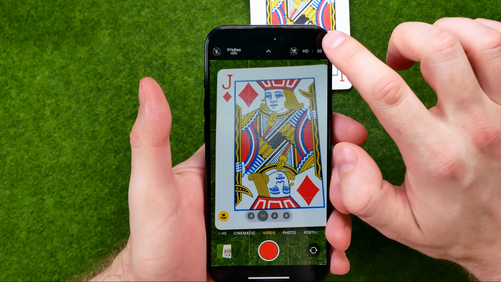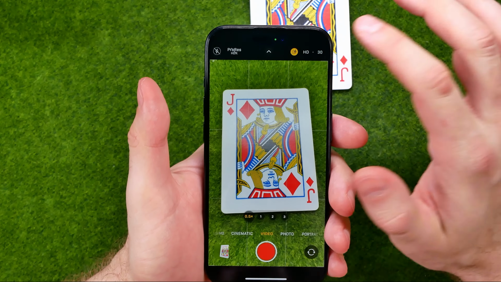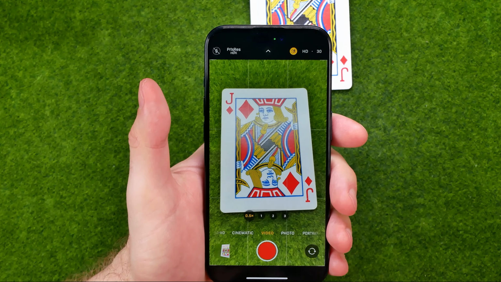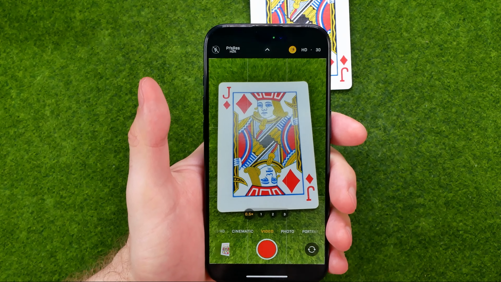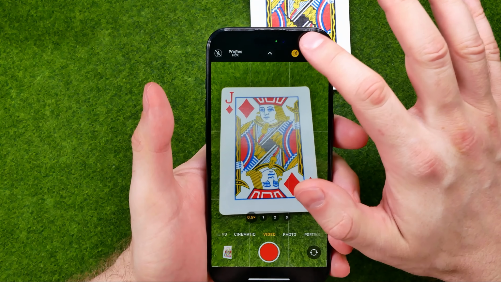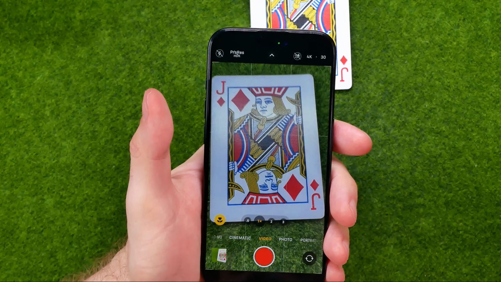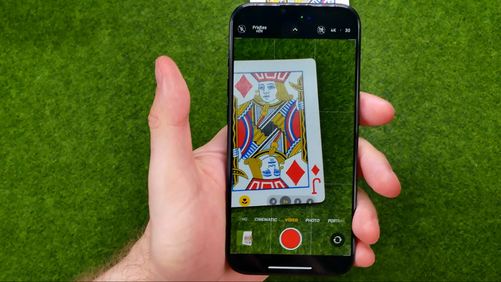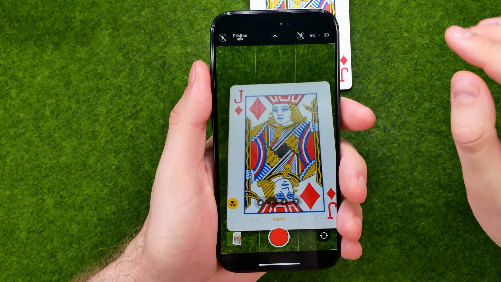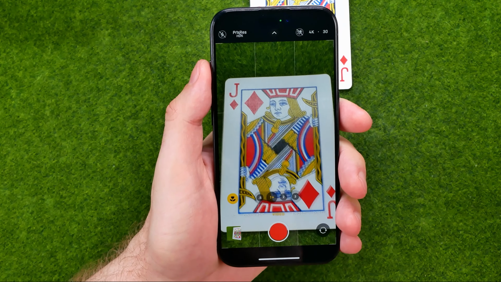Right over here, we can tap at that icon to turn on action mode. Action mode is actually a sport mode to record rapidly moving objects like a sport game. We can turn it on or off. Also, if we tap at HD, we'll be able to switch it to 4K. That highly increases the quality of our video, and also that highly increases the video file size.